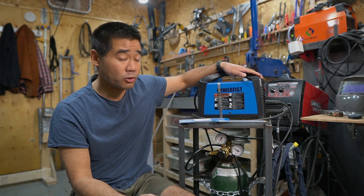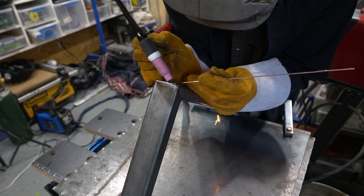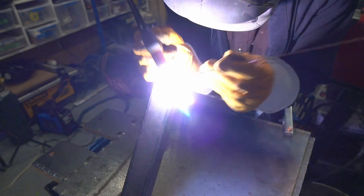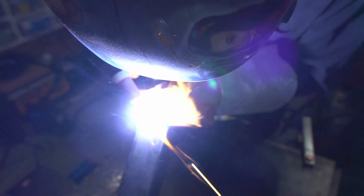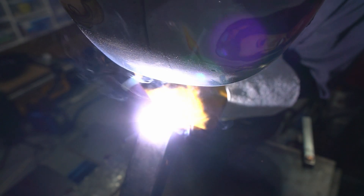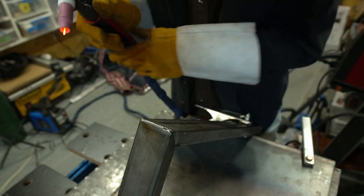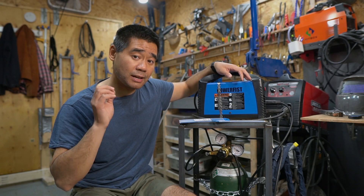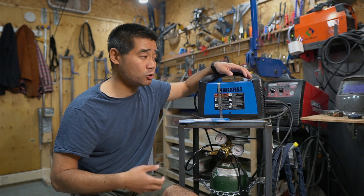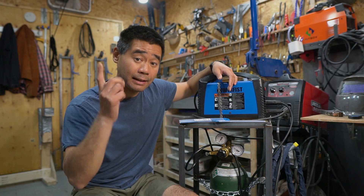Overall, the performance of this machine works really well. These DC inverter welders are awesome — so light, so compact — and it has created some decent welds. I used it to weld table legs and I'm working on a stainless project where I'm welding seams without adding any additional material. The main challenge is heat control, especially on thinner items. Overall it's been a good experience. I hope you found this video helpful for building your own scratch start TIG welder. Consider subscribing and give the video a thumbs up if it helped!